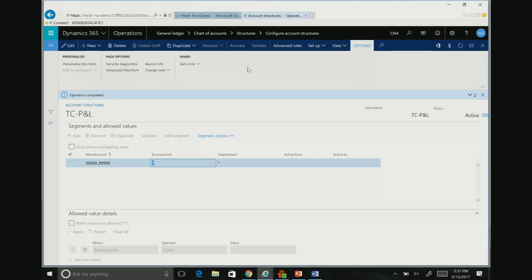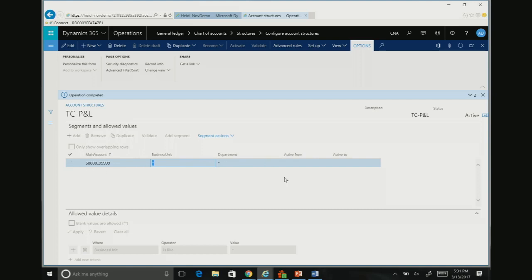So one thing that sometimes trips people up when they're moving from 2012 to Dynamics 365 for operations is the account structures were hierarchical. So you would create your top level node and then add the additional criteria below it, where in Dynamics 365 for operations, like I said, you cannot have any overlaps.